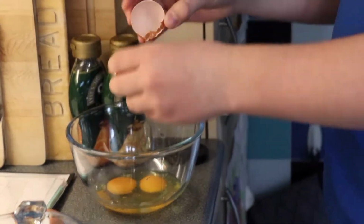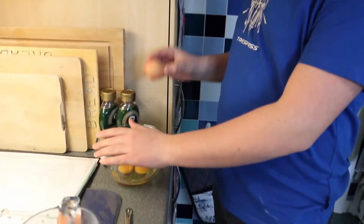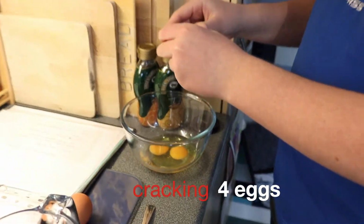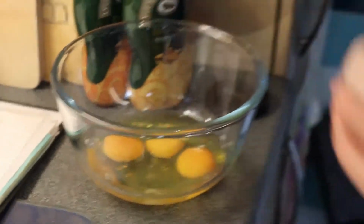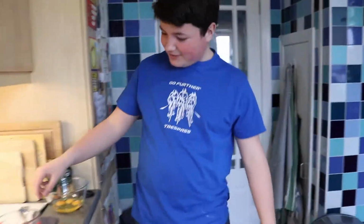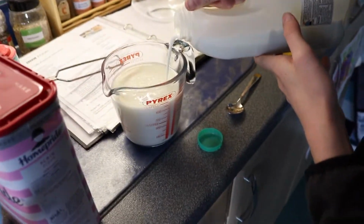So look at that. Now the secret to cracking eggs is just don't bash it too much or you will smash up the yolk. Just have a nice 2 hits, push in and release, and look at that. Perfectly cracked. So now Cammy is putting half a litre of milk into the measuring jar.